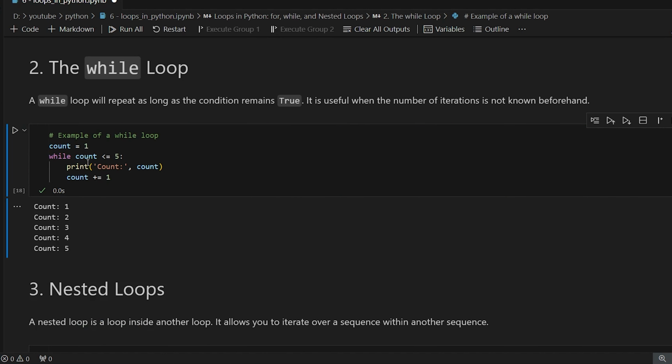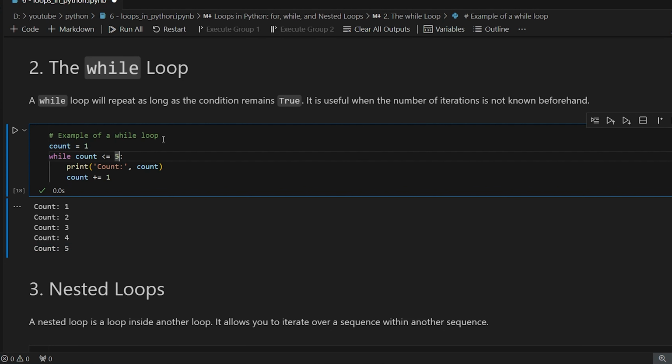Let me run it to see what it actually does. So here I have my count, 1. It starts and goes through the while loop. It passes because it is less than or equal to 5. It prints the count, and then it gets back to the while loop because the result is still true. As I told you, while the result is true, it continues the while loop until the number 6, where it ends the process.